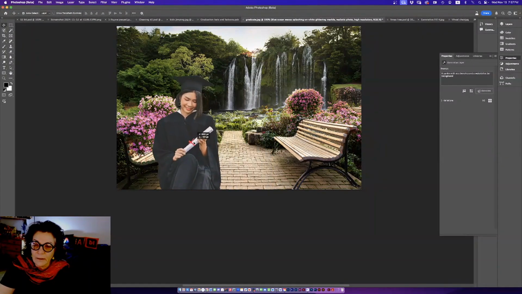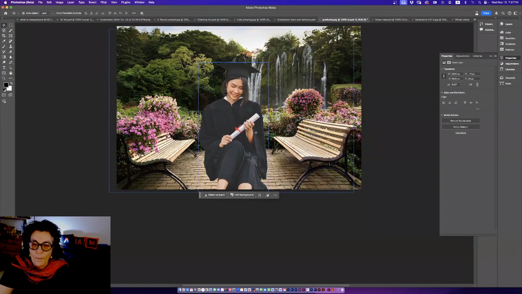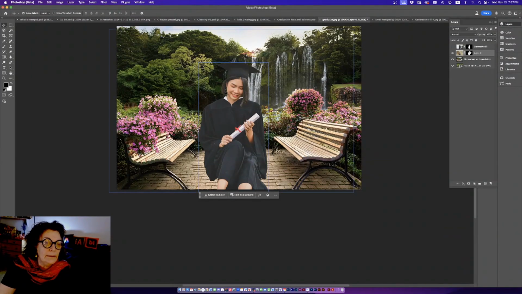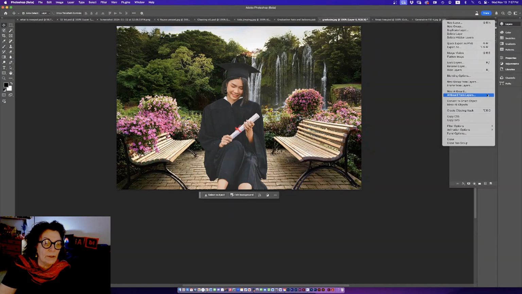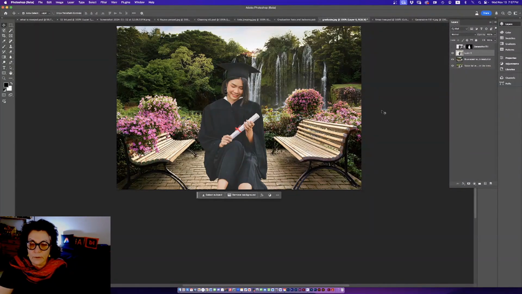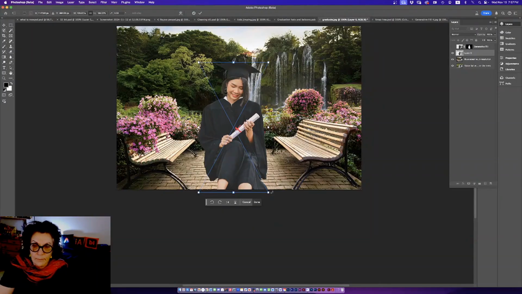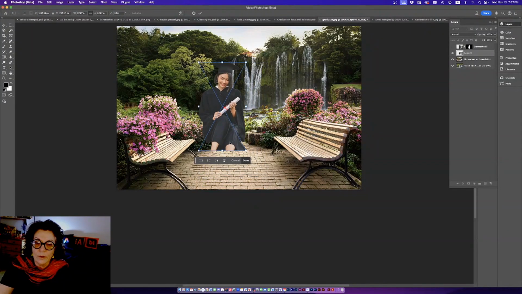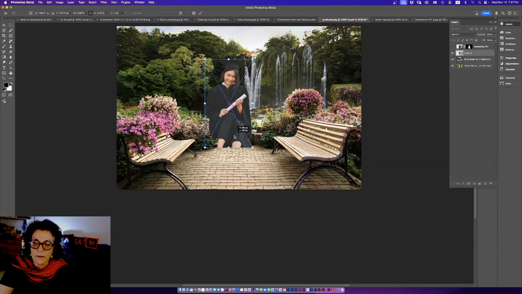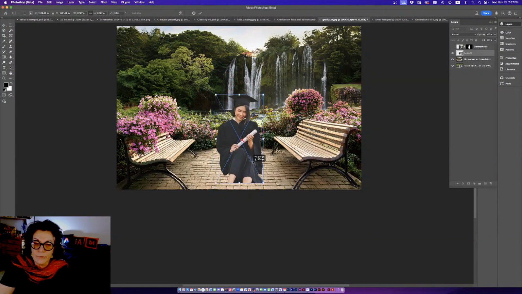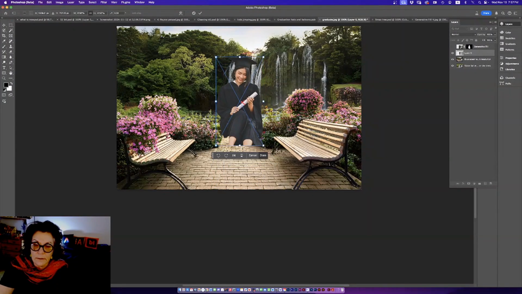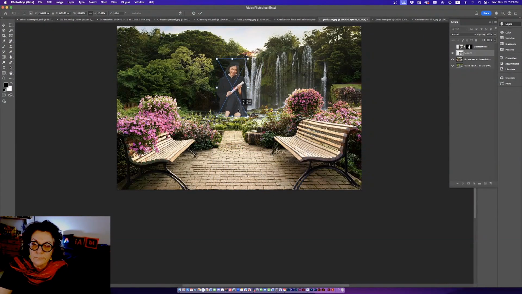I removed the background. I can go back here, and once I remove the background, I'm going to convert her to a smart object and make her a little smaller over here, maybe having her inside the garden, and then even smaller or whatever the size is.